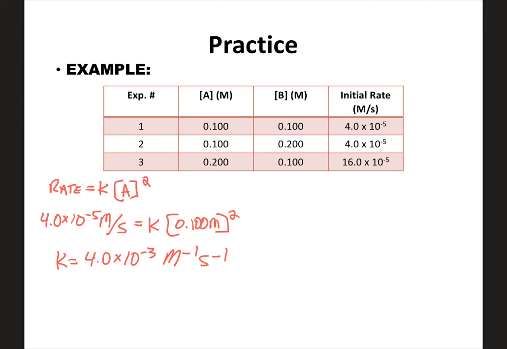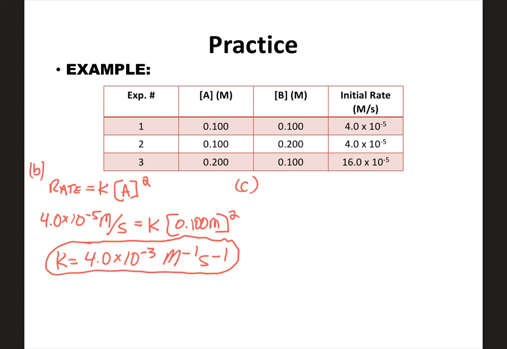If you look at the math, it comes out to be the same thing. Molar per second divided by molar squared comes out to be 1 over molar times seconds, which is the same thing as molar to the negative 1, seconds to the negative 1. So you either need to use the trick or you need to be able to look at the math here. The key is you need to pay attention to those units with K and you need to get them correct. All right, so essentially that takes care of the rate constant. That was part B in the problem. If we look at part C now, part C wants us to determine the rate of the reaction when we have the concentrations here being different.